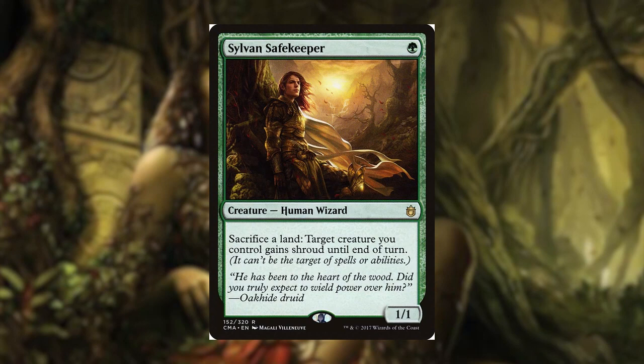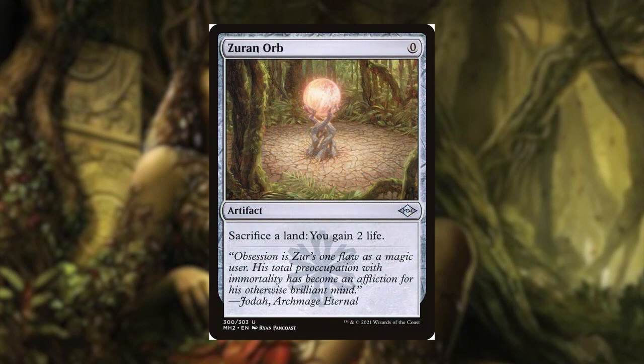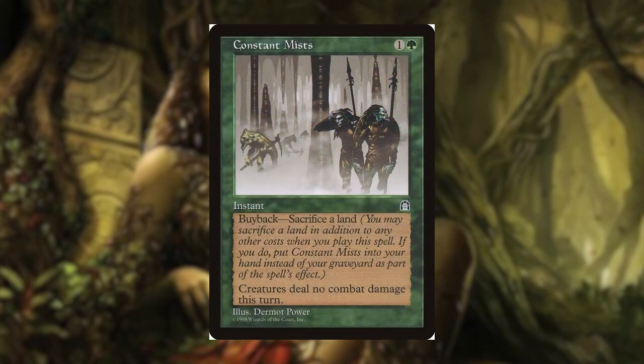Sylvan Safekeeper is a great option to sacrifice lands. It even gives one of our creatures Shroud. Zuran Orb is going to let us sacrifice a land, and we're going to gain 2 life. Constant Mists is a neat one that lets us cast it for 2. The buyback is sacrificing a land, and then creatures deal no combat damage.